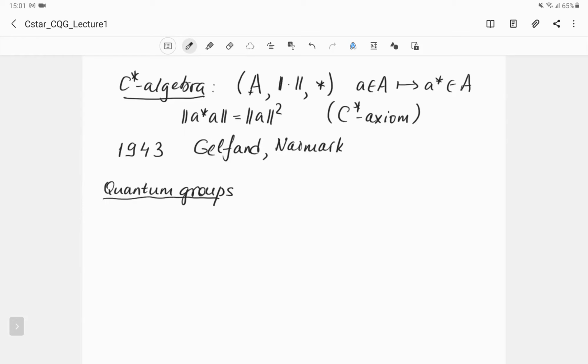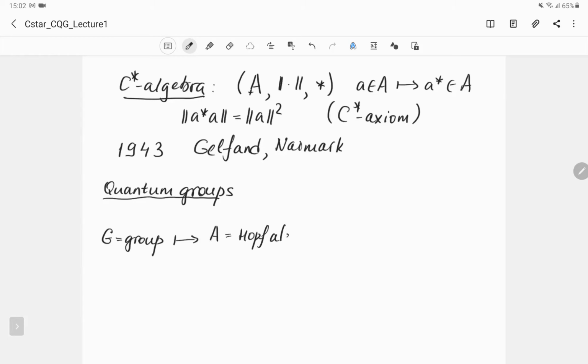And what is common for all of them is the following informal way of constructing such objects. So we start with a group. G is a group. And well, what is a group? It can be an arbitrary group, just a group without any additional structure, or it can be an algebraic group, or a Lie group, or it can be a locally compact topological group. So we take our group, and then we construct a Hopf algebra-like object, A.